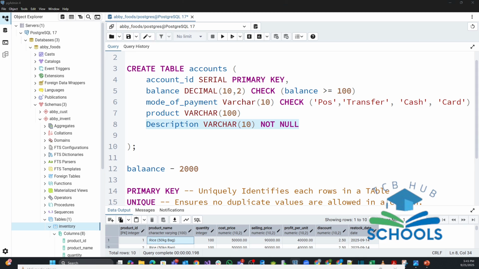Yes, please. I have a question. If not null means that you cannot leave the column or the field empty, does that mean that null means you can leave it empty? Yes, correct.